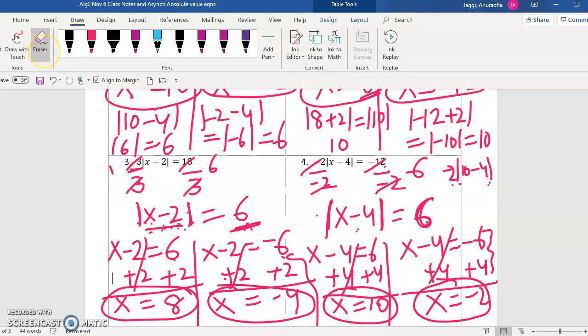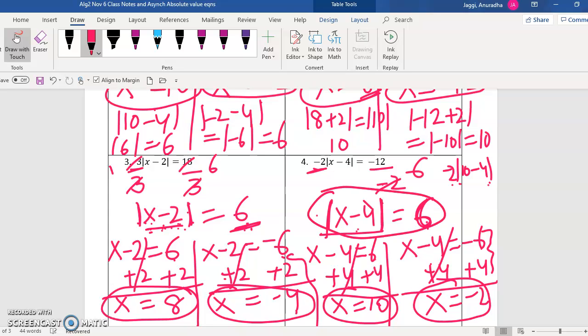Now I want you to keep one thing in mind. Although you saw that this is a negative 12, you don't immediately jump to the conclusion that this is not possible. You can only say that if the left hand side is only absolute value, but here there is something multiplied. First you get rid of that and then see whether the right hand side is positive or not. Yes, when we divided both sides by negative 2, the right hand side became positive. So this equation is solvable. That is why we split it into two parts like before.